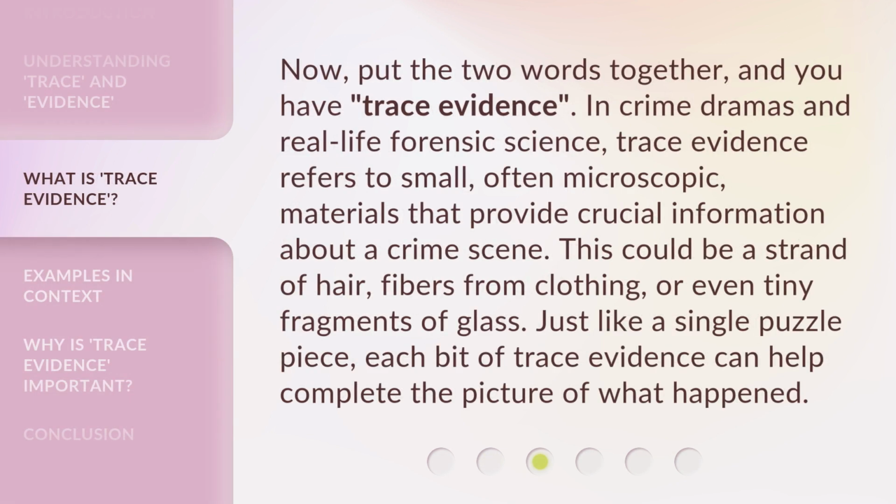Now, put the two words together, and you have trace evidence. In crime dramas and real-life forensic science, trace evidence refers to small, often microscopic, materials that provide crucial information about a crime scene. This could be a strand of hair, fibers from clothing, or even tiny fragments of glass. Just like a single puzzle piece, each bit of trace evidence can help complete the picture of what happened.